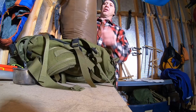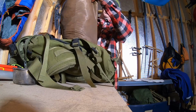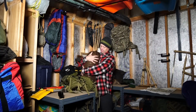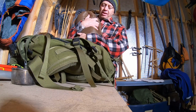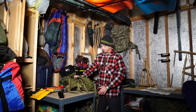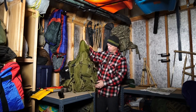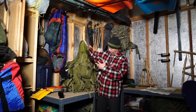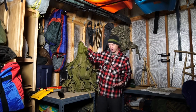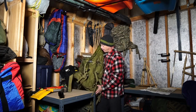Here's my shelter. This right here is the poles, but the rest of this just compresses down super, super tight in the same way that a sleeping bag does. So that's what I'll use for winter. A lot of food, a lot of stuff. It's going to be a lot heavier, but I'm not going to freeze. That's why I have that one.